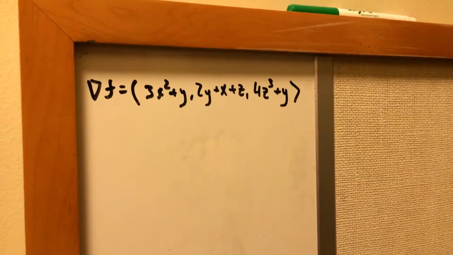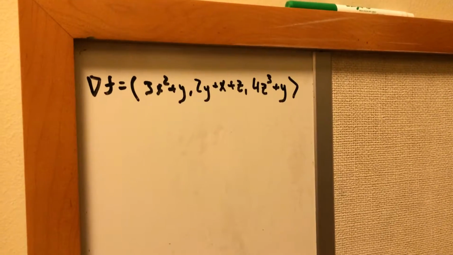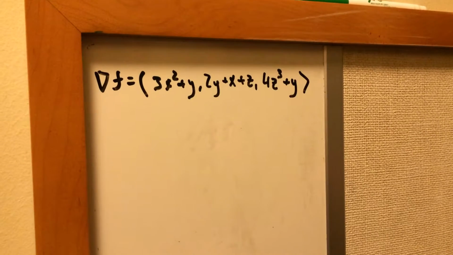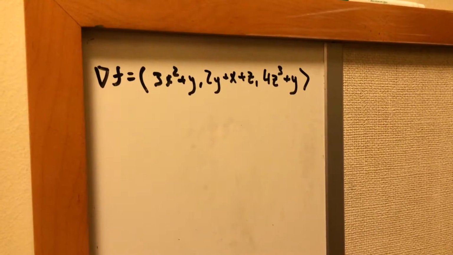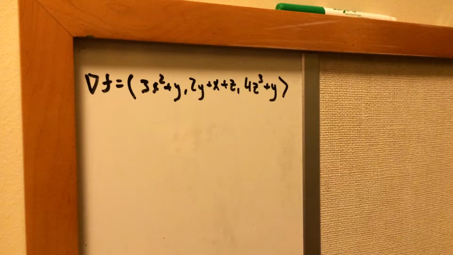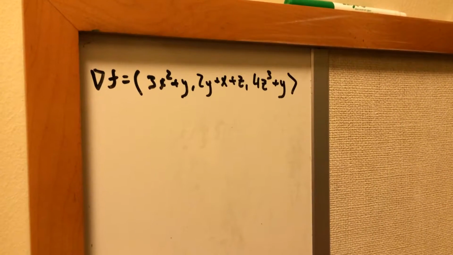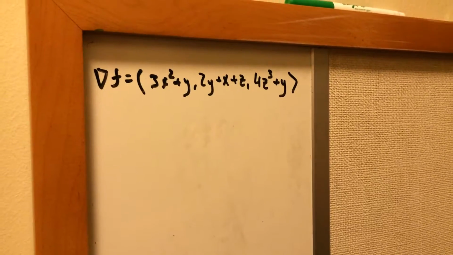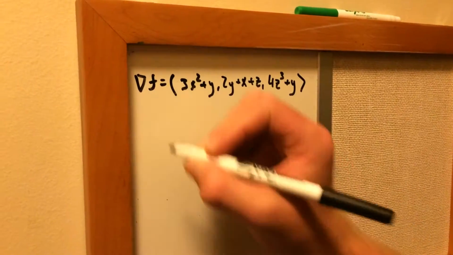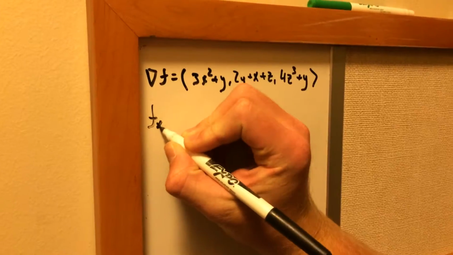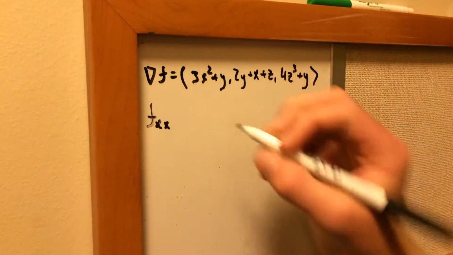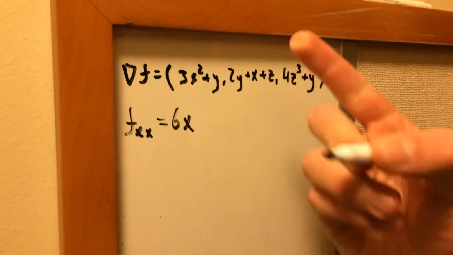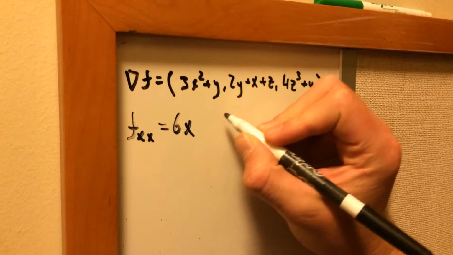We're going to take the second partials, and notice that we have powers greater than 2. So now all of our partials will not be constant terms like they were in the last example. All right, so let's get started. We're going to have 9 partial derivatives because we're going to have 3 partial derivatives for each partial that we already took. Okay, so first we're going to have the second partial of xx, and there we look at the first partial and take it with respect to x, so that's going to equal 6x, and y is a constant, so its derivative is going to be 0.